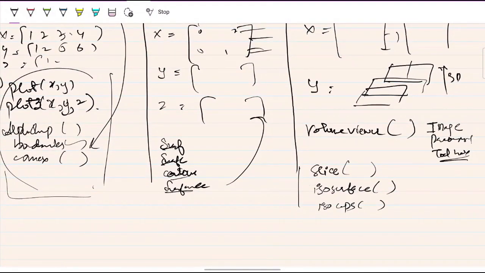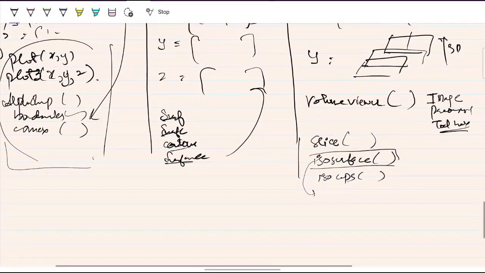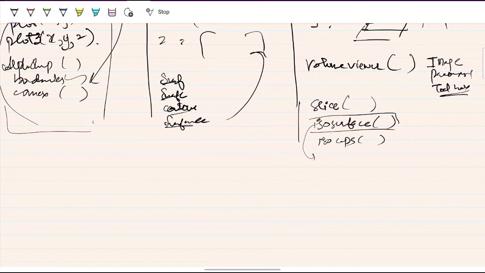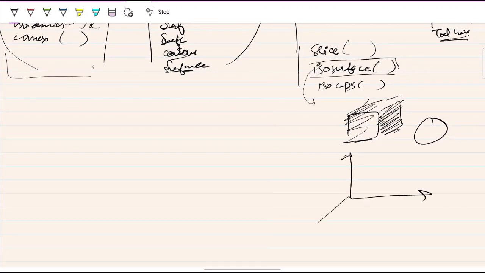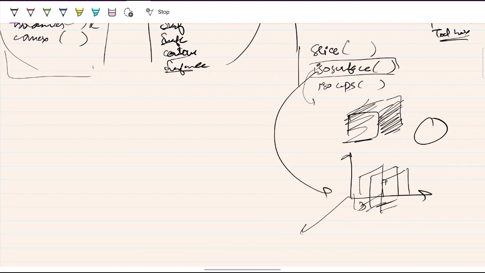But there's one problem with isosurface. I will show you, because isosurface actually plots the surface of a body. It plots the surface on this side of the body, and the surface on that side of the body. In our case, there's only one surface at x equals 3. So it will plot two surfaces, one from the positive side and one from the negative side. That is a problem if you want to plot only one surface. With isosurface, you're going to plot two surfaces, not one.